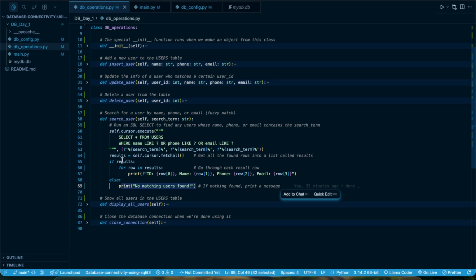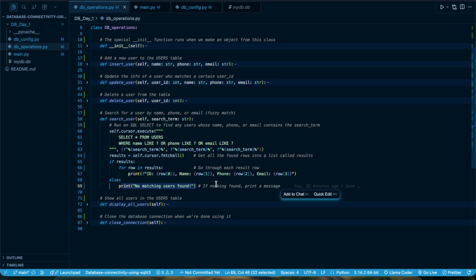If the user is found, then inside the if block, we run the for loop. For each and every row, we pass the row, and with the help of the row list we display the ID, name, phone and email by the help of indexing.